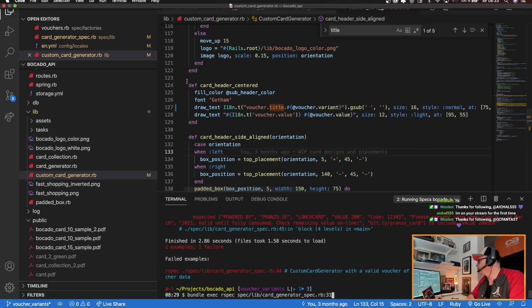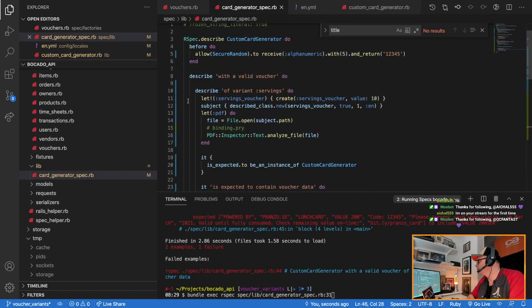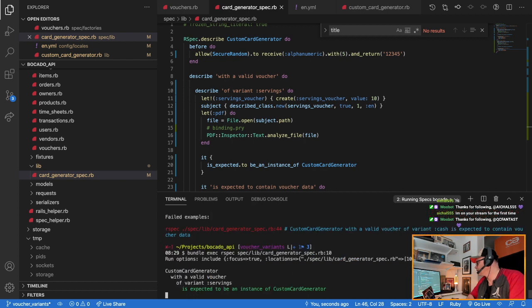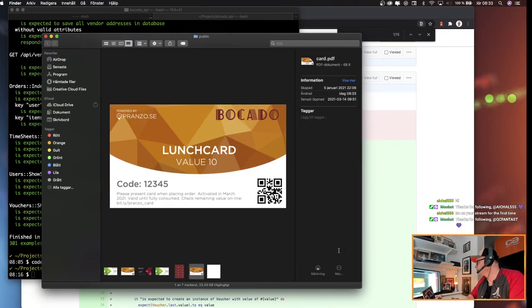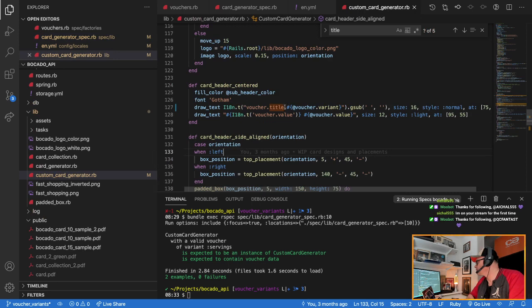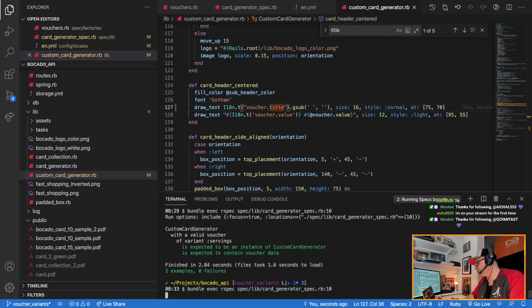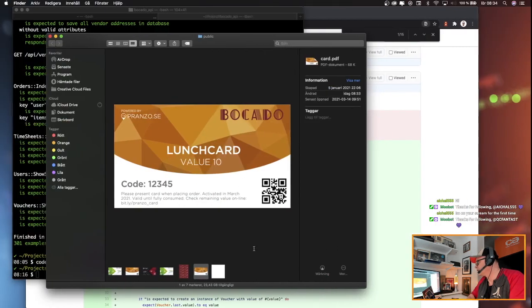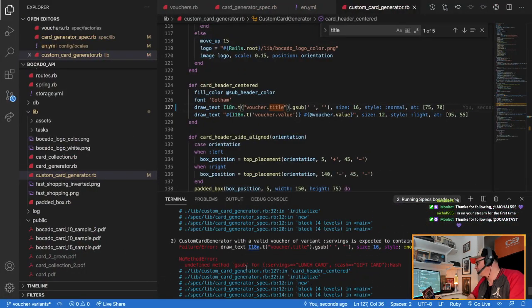To see if this works, I need to run this one on line 10. See if that actually does it. Right. That works. Let's break it. I always want to break it. I now just change this and run the same test. That should in principle not work, because if it does, then we got a false positive and it fails. Right, and we got undefined method for servings.